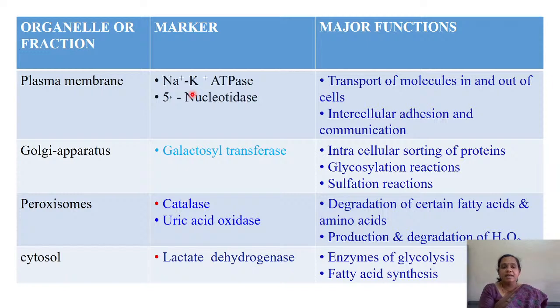For cytosol, the marker is lactate dehydrogenase. Consider a cell where the nucleus and all the other cell organelles are not there. Take the example of RBC. RBC has only cytosol. It doesn't have mitochondria, it doesn't have a nucleus; it is completely deficient of all the cell organelles except the cytosol. What provides nutrition to the RBC is the glycolysis process. So lactate dehydrogenase is utilized, and its levels are very high in the cytosol. So it is used as a marker for the cytosol.